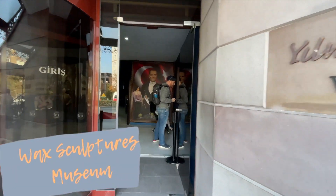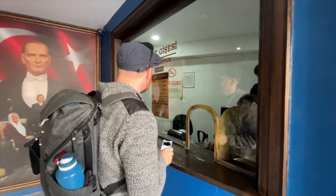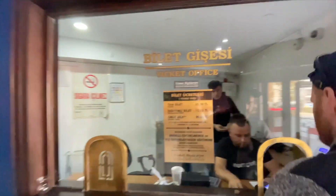In this Odun Pazari area are the old historical homes, kind of in this neighborhood as you walk around. We went to the wax museum, which you can't take video in, but we may have snagged just a little bit. We took lots of pictures. Most of the stuff in the wax museum were famous Turkish people — some we kind of knew, some we didn't, because we just don't have the history and knowledge here.